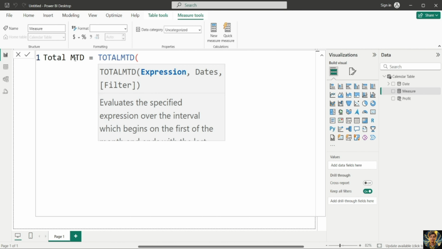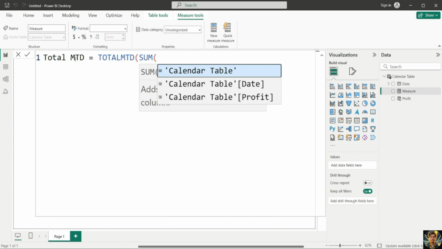Now inside this function, you need to write an expression and then you need to provide the dates. Providing the filters is optional, so we are not using any filters as of now. First of all, we want to find out the total of profit, right? So we can write SUM of sales. Sorry, we do not have sales, SUM of profit.